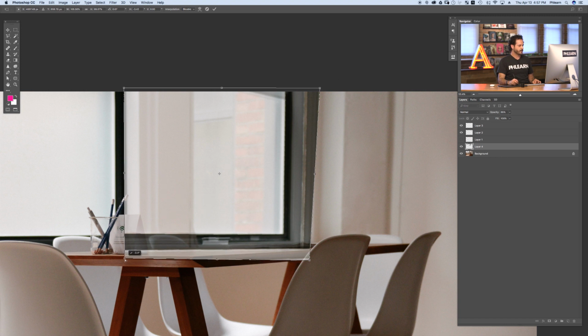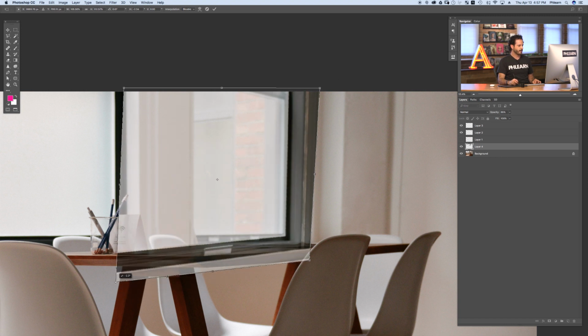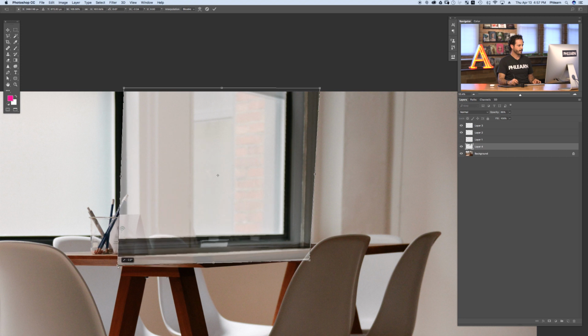And I can do this with this corner as well, just making sure, again, we're in perspective. We want to make sure we match the perspective there. All right, that looks pretty good. So our bottom line matches pretty well, and the right side matches well as well. Now, I don't have to worry about the rest of this photo here on the left-hand side or the top. I'm not going to worry about that because we don't have a window frame that's even visible. So let's go ahead and hit Enter.